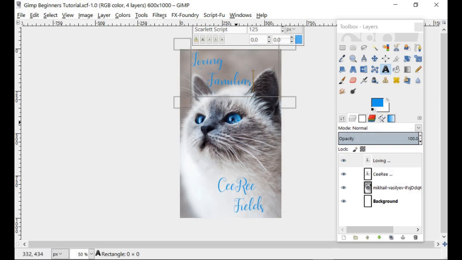Maybe you want them hot pink, or maybe they need to be an eerie green, or they need to be black if you're writing a horror. I'm going to show you how to change the color on the cat's eyes so that you know how to do that on your projects.